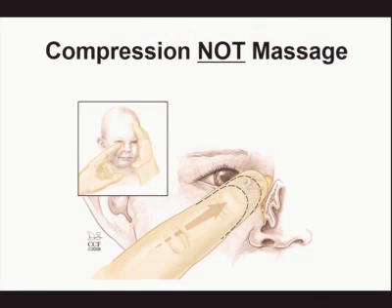So this is how we encourage you to do the massage, which is really a compression. What you're trying to do is pop open the nasolacrimal duct. And that's not like taking a washcloth and slowly massaging around there. This is actually bracing the head so you get some support, and then starting right in between the upper and lower eyelid, push against the nose and push down. And it's pretty hard, so the kids aren't going to like it that much. You're not hurting the child, it's just not a comfortable massage.